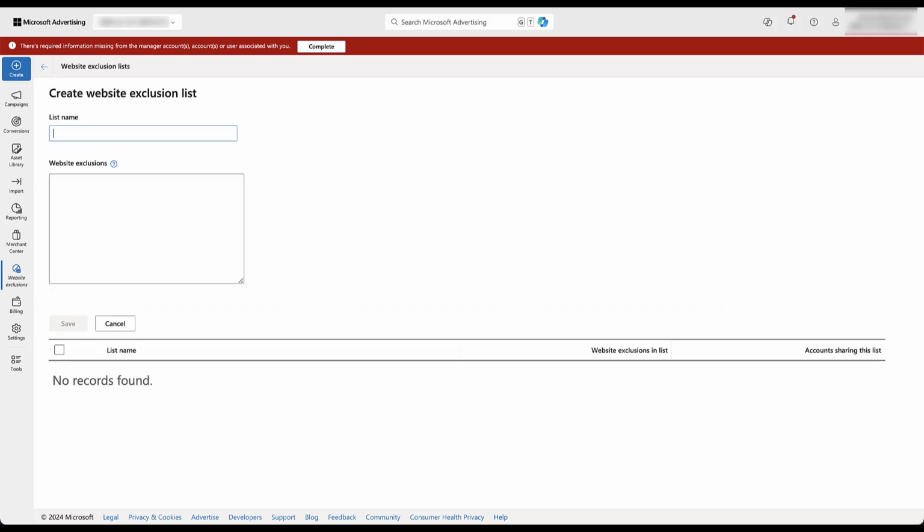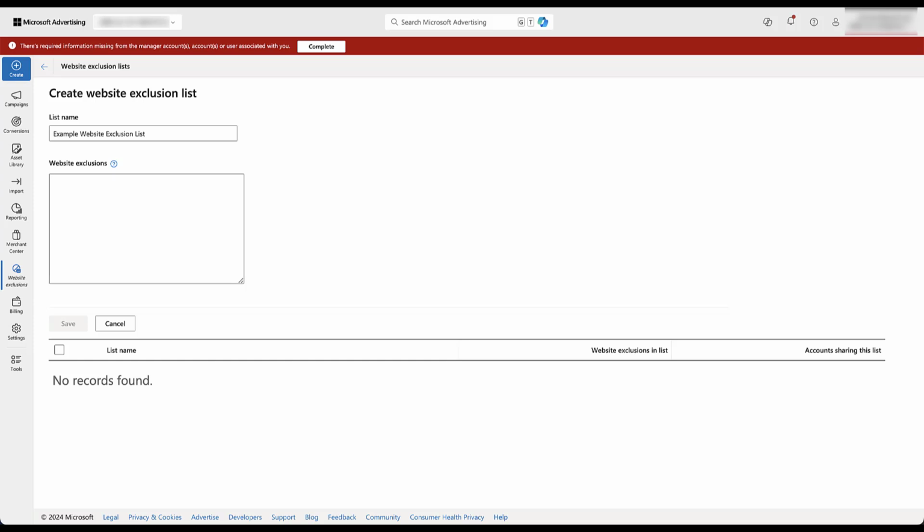This is going to be very simple. You just give your website exclusion list a name, just the same way you would for any other account level setting. But in this one, one thing I would suggest is that if you have this website exclusion list and it's only going to apply to one account in your MCC, you probably want to name it with that account. I'm not actually going to create this list and save it and apply it to anything, so example is going to work. But if you have lots of different accounts and lots of different needs, probably make one for each client rather than one for your entire MCC.